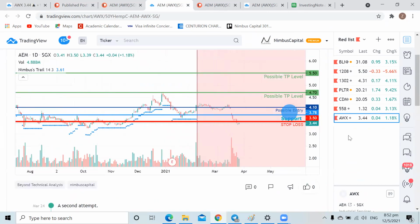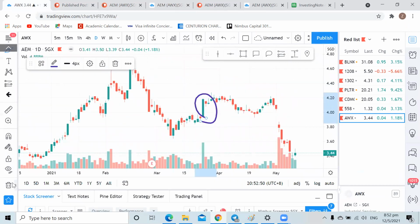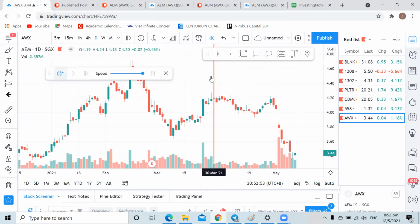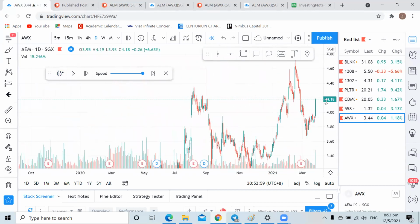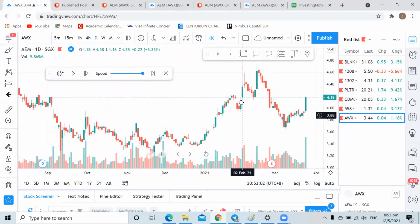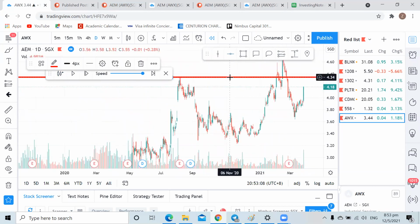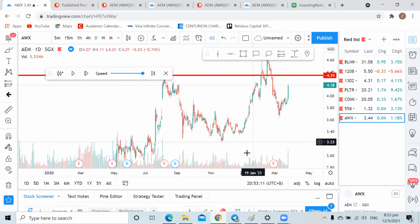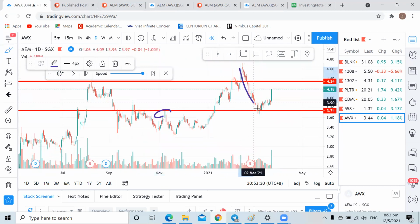Here, what happened is that eventually we hit the stop loss again. So now let's take a look at this second trade and the criteria behind it. Okay, so for the second trade, the reason for entry is very simple. The initial trade, this was the resistance, but now we are back below the resistance already. So I'm looking back at this resistance level here. Same thing. What happened is it came back down, tested this resistance, and it rebounded back up.